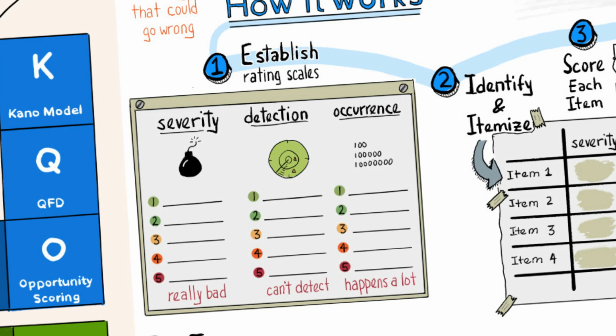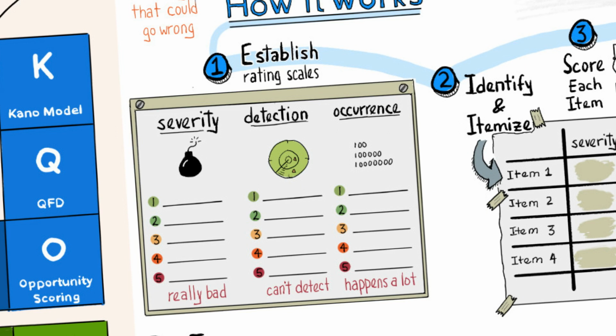So the first step in using this is to establish scales for each. So I'm going to talk for a second about qualitative scales. When you're in a situation where you don't necessarily have all of this specific data, the severity is more a matter of judgment. But what you can do is say what is really bad and what is not so bad, and just put a 1 to 5 scale, and for lack of a better term, eyeball where you think a specific issue fits there. Same with detection and same with the occurrence.